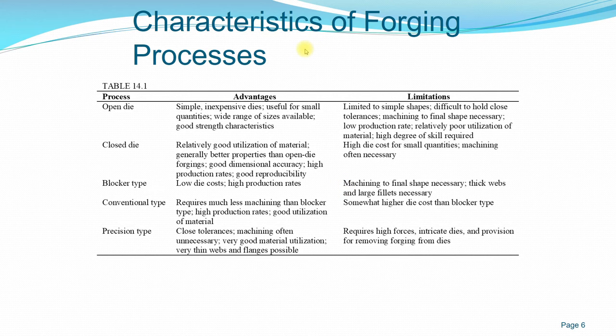So what are the characteristics of the forging processes that we have? You have open die, which is simple and inexpensive and useful for small quantities. It usually involves a flat die with another flat hammer, another flat punch. Its limitation is that it's limited to simple shapes and it's difficult to hold close tolerances, because it doesn't hold any shape on the sides or even the top and bottom of the workpiece. You have to machine to get the final necessary shape, and it has a low production rate because you have to move to another process to get the final shape. And it requires a high degree of skill because it must be continuous, to deform the workpiece to almost the actual shape that we require.